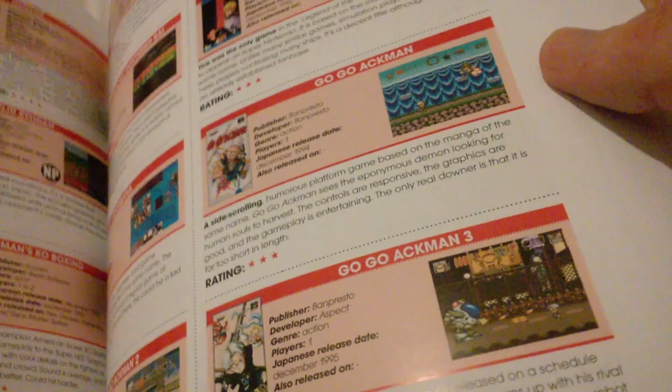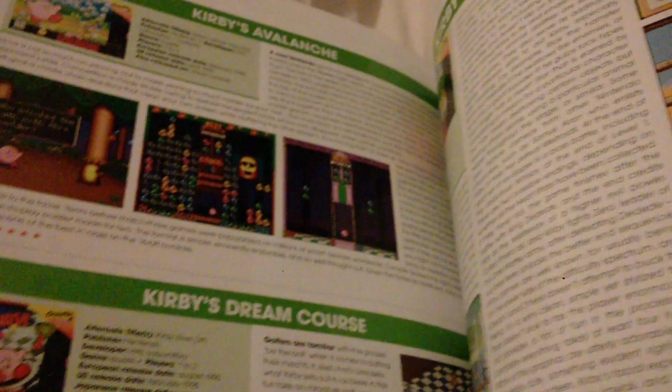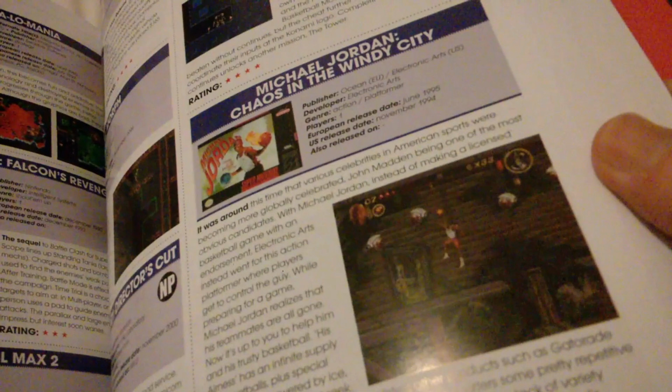A few more. Imperium. What's up there? International Superstar Soccer. Will that be in all the rage? Let's do a few more. Kirby's Avalanche. Kirby's Dream Course. Kirby's Dream Land 3. And then Mahjong titles. Mega Man 7. Mega Man X. Michael Jordan, Chaos in the Windy City.